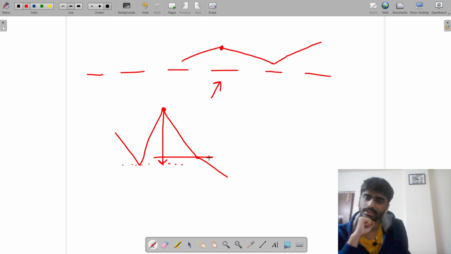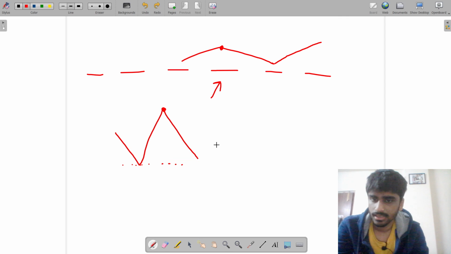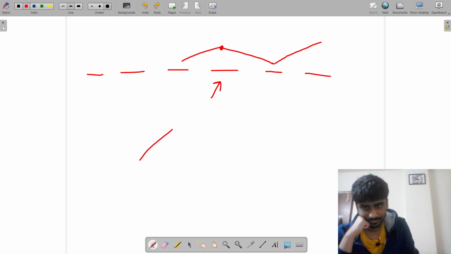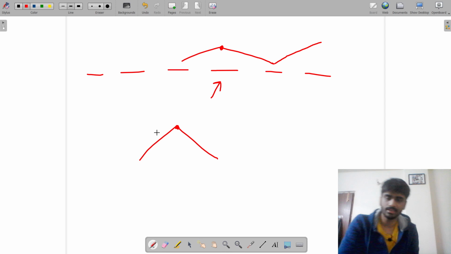So if we join it like this and we go deeper than that, then this becomes a hill. Yeah, so this is problematic. If it is a part of two, then it's problematic. But let's see if it is just a part of a single one. So let's see what we will do in that condition. Okay, so this is a hill. Let's say a hill. Even if it's a valley, then it's the same thing.